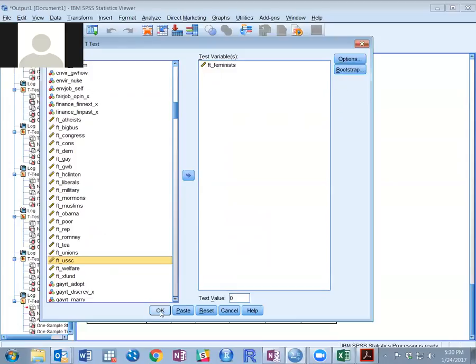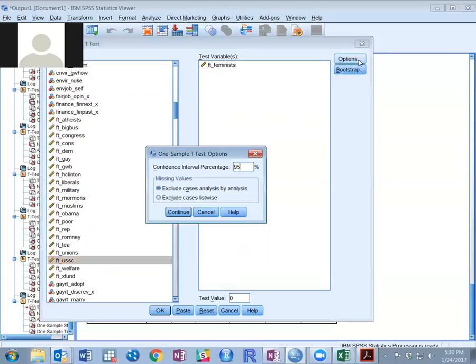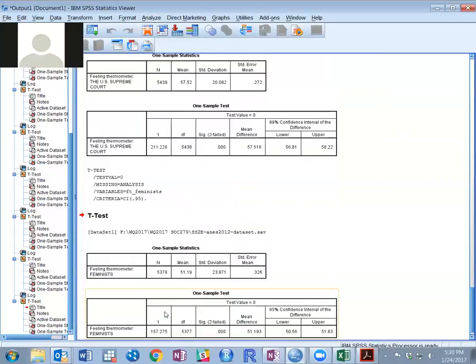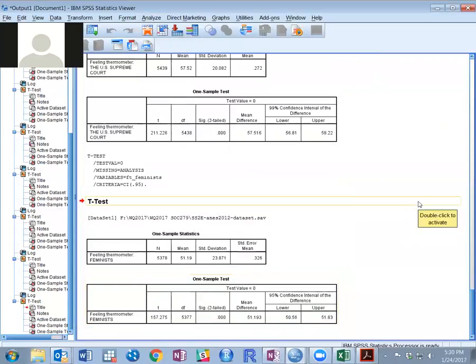And we're also going to leave it at, I think it's 95, yep, and hit OK. And again, same thing. Here, the mean score for feelings towards feminists is 51.19. And then we have a lower limit on the confidence interval of 50.56 and an upper limit of 51.83.